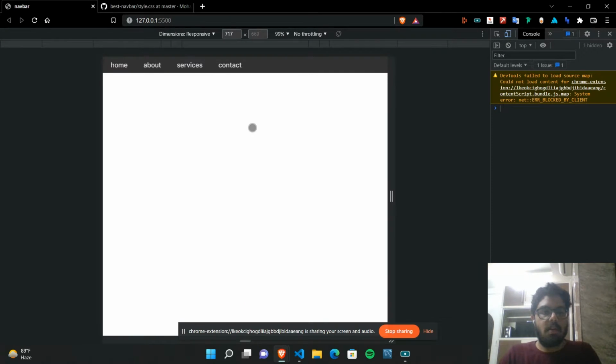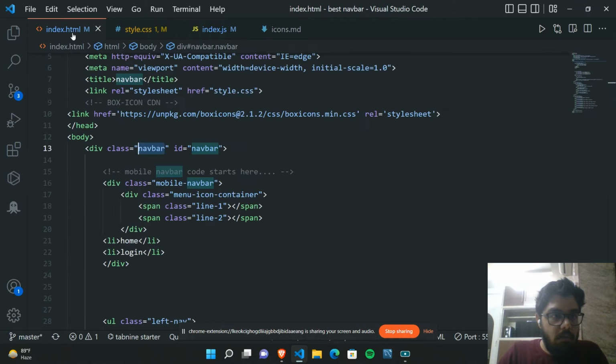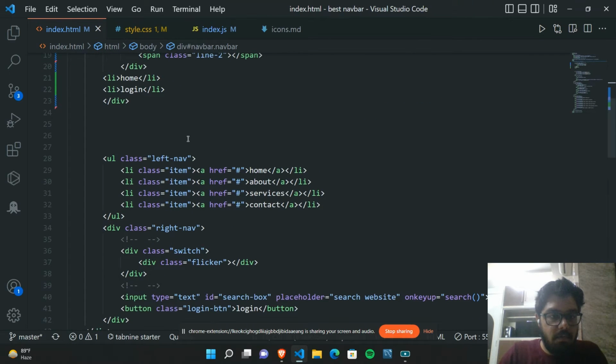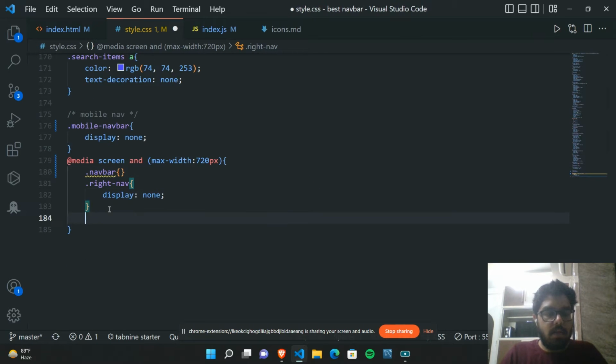So we have completely removed it, and we will also choose the left nav and make it flex direction column.